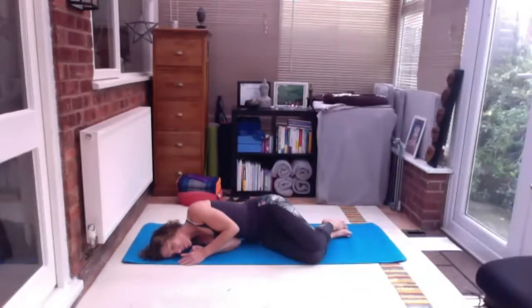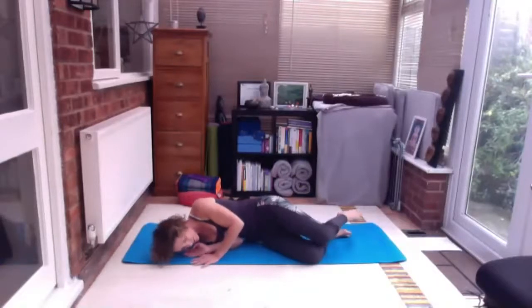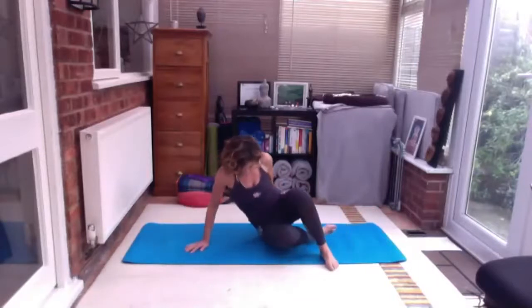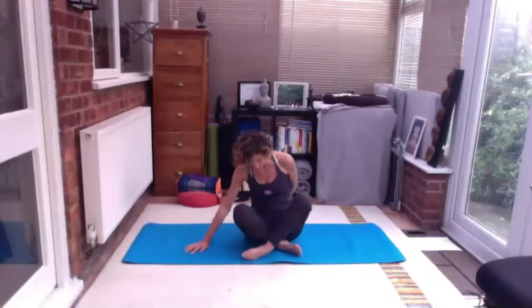And then before we transition to a seated position, just remembering your body is nice and relaxed. The nervous system is nice and calm. So try and avoid any quick, sharp movements. And keeping your eyes closed and your head hung low, using your hands to guide you, slowly and gently return to a comfortable seated position.